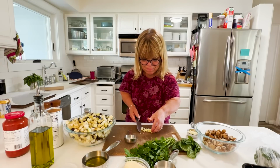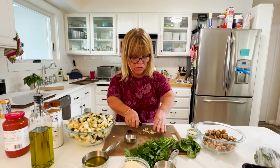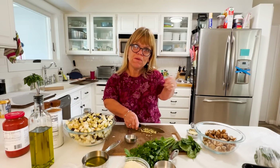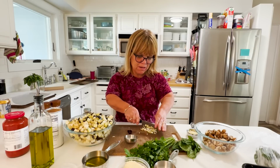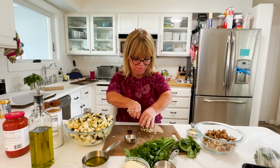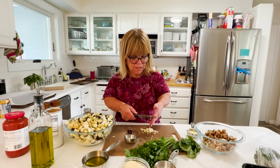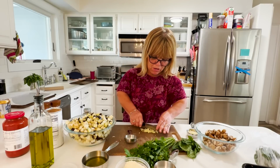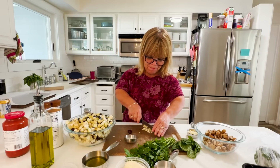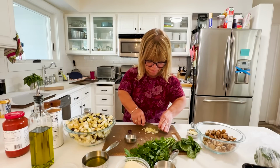One thing I thought about too: because I don't have a food processor here or any kind of grater, you can put the garlic in a plastic bag and just use your meat mallet and mash them up a little bit. You'll get a lot of juice that you may not get out of the bag. That'll get your garlic a little more fine and minced up. Because I love garlic, but unless it's garlic bread or something like that, sometimes you don't want to bite into a big or a little piece of garlic. It can be intense for some people. All right. I think I got it here. Oops. Some escaped. All right.